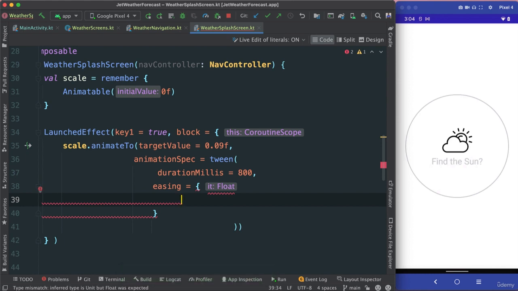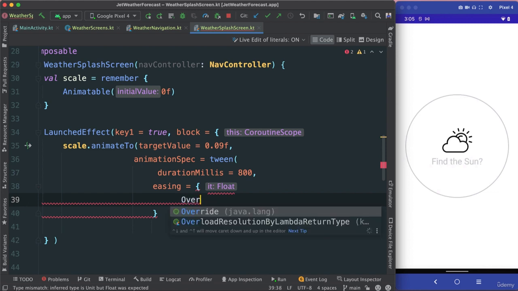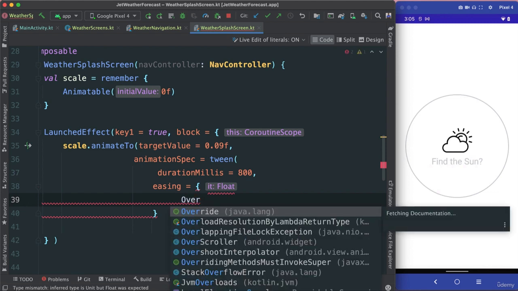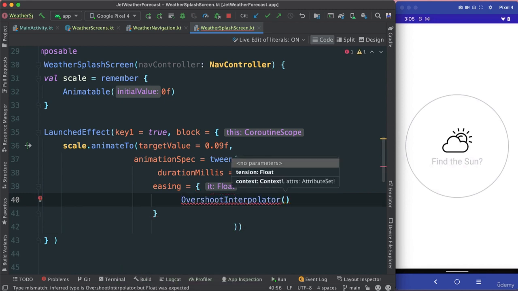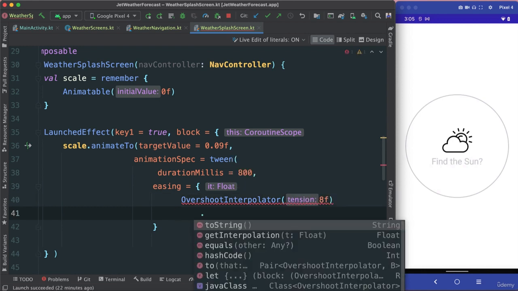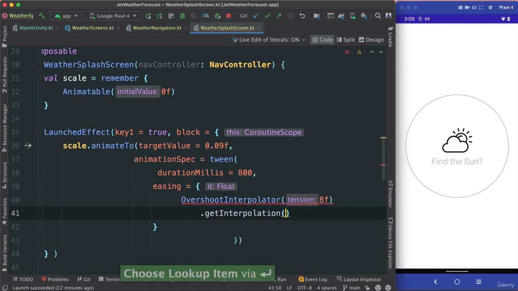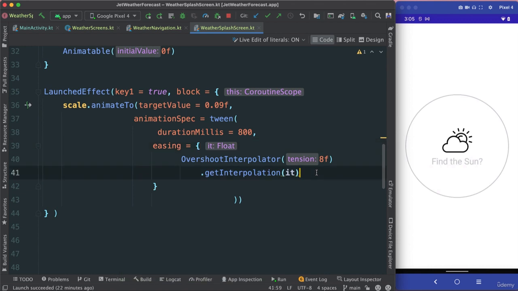So now I can invoke different kinds of easings. So I'm going to say overshoot, for instance. That's what I need, OvershootInterpolator, to interpolate between those two values. And then I'm going to pass the tension, and then I'm going to say getInterpolation and pass it. So it looks like very complicated code in a sense, but not really.